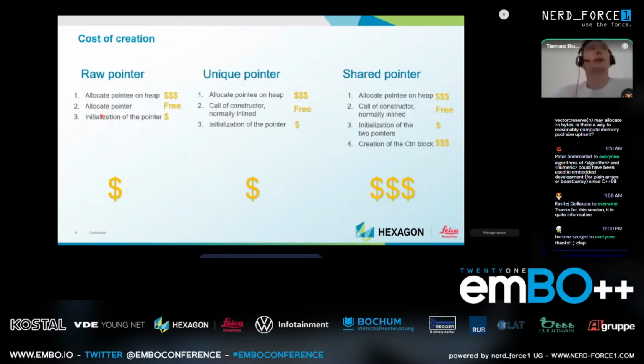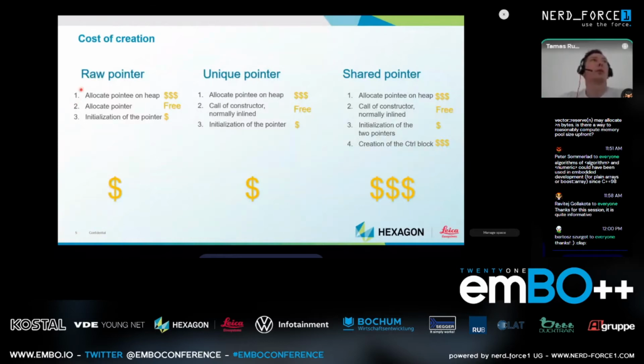The next point of the investigation was the runtime aspect. So I try to put here different price tags on each of the steps, what is happening. These dollar signs here are not exact numbers, so it doesn't mean that if something is $1, then if you have $3, then it is 3 times more expensive. It is just more or less the order of the complexity or of the cost.